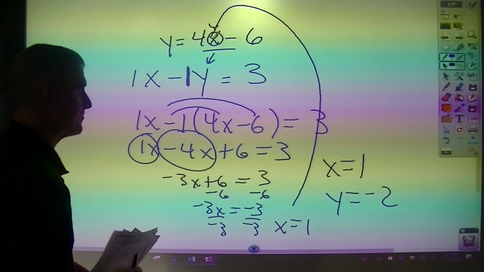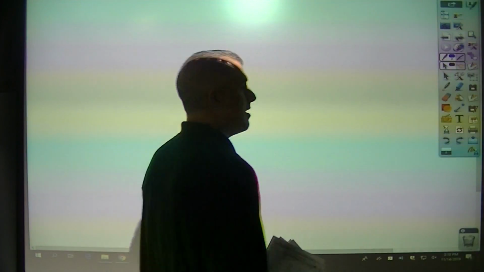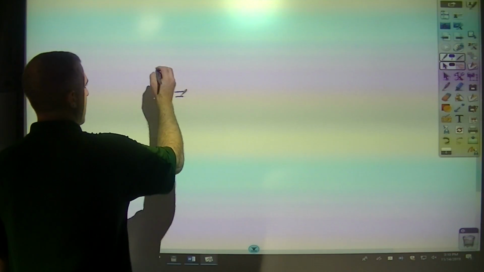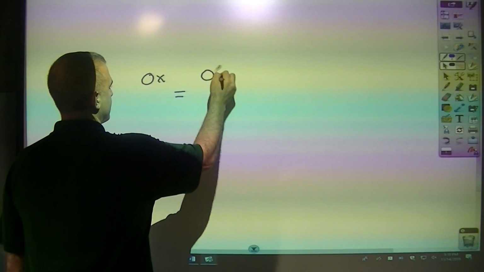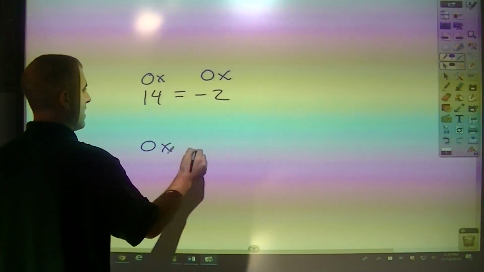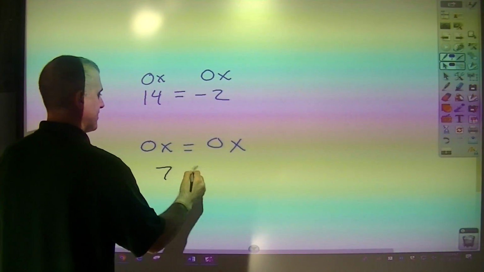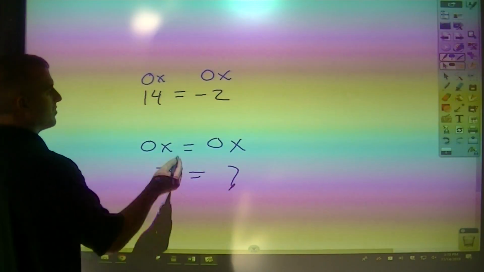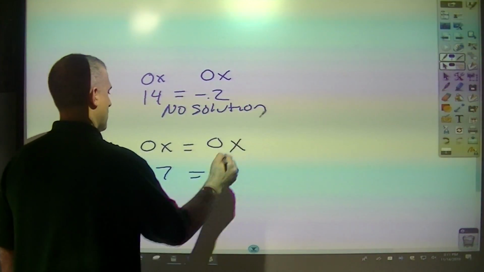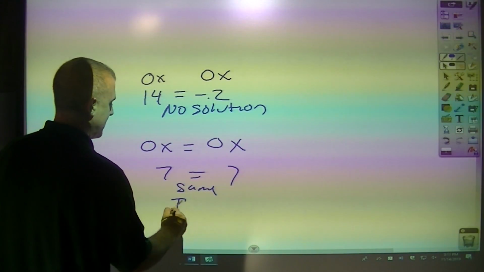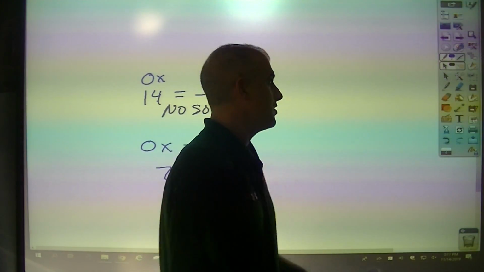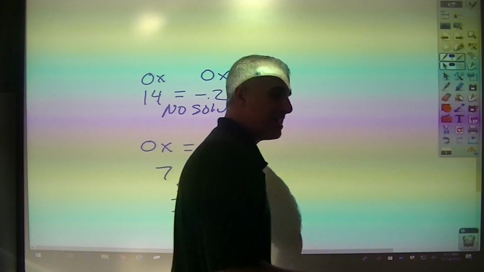So that's another example. Now, if you ever run into a situation where, let's say you were doing a substitution, and let's say you ended up with 0x. Let's say you had 0x and 7 and 7. If you remember this from our solving equations, when these are different, that will be no solution. When these are the same, these will be infinite solutions. So you could run into that situation at some point. Okay? So basically you'll have the guided steps for this.